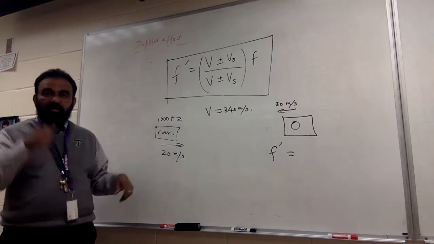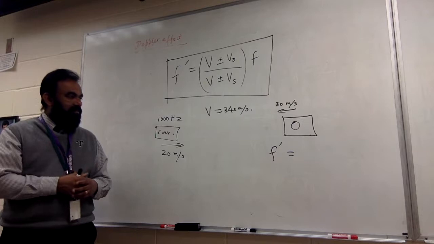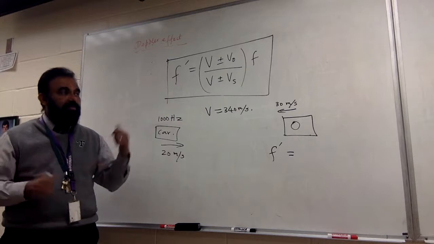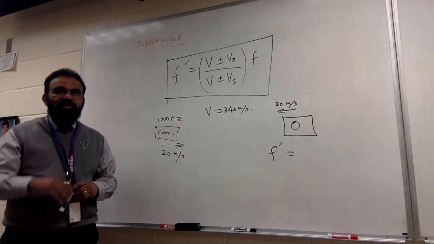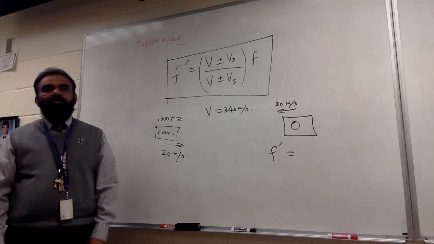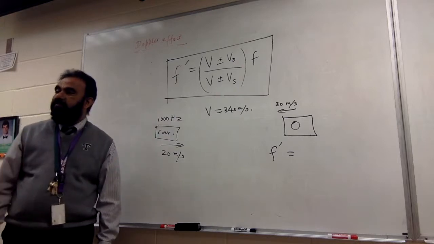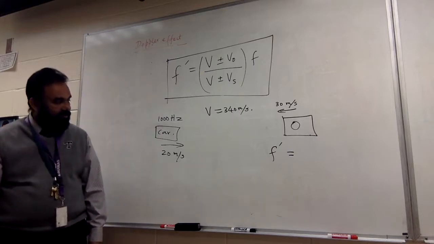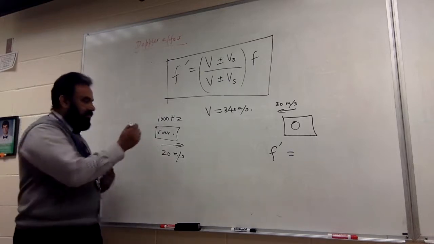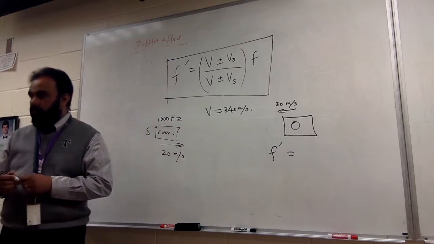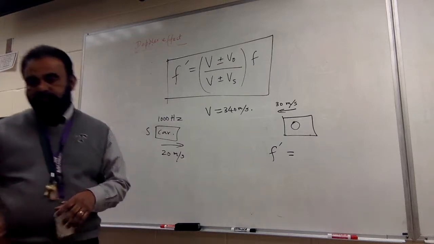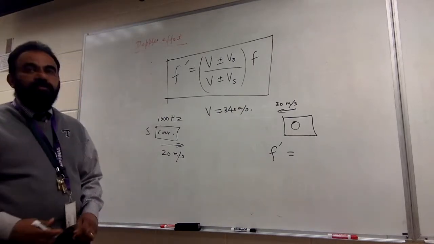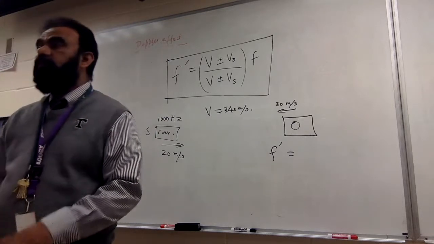The car is sounding the horn of 1000 hertz, and he's going that way. The observer is in another car moving this way at 30 meters per second. And what kind of frequency are you going to hear from that? So first thing, set up the equation. Then start substituting. So that's a source. Anything that's emitting the sound is a source. So first set up the equation. You got it? How much is it?